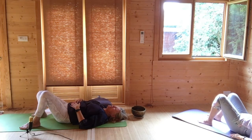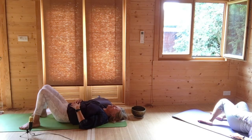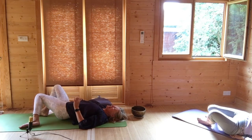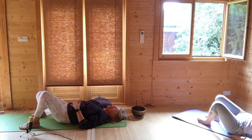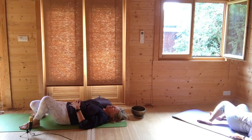And this forms part of something called the somatic movement, which is very much part of the anti-aging, where the muscles as we grow older just subtly contract. And in subtle contraction we pull in slightly. So this is going one way to exploring or rectifying that.